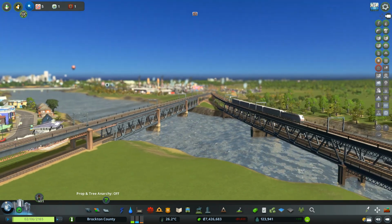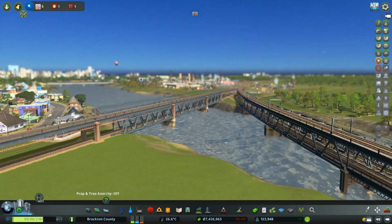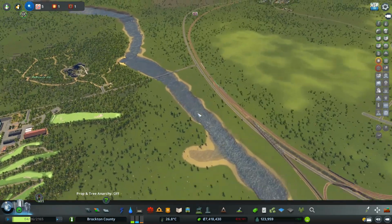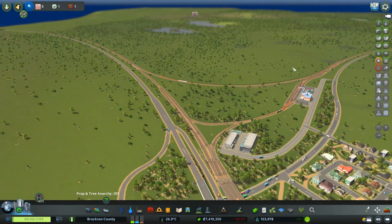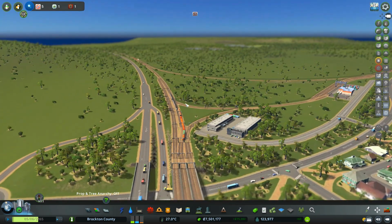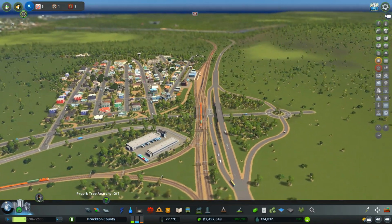Here's the main thing we did, which was separating the passenger versus cargo rails by stacking the passenger rails on top on this pretty major interchange that we did with all these trains. So I'm just going to recap a couple things that we did. We started out yesterday's episode over here where we built a bypass, which it seems like the cargo rails are using properly. We have a bit of a congestion point right here, which is why this bypass is so important. We've also got a secondary bypass line attached over here as well. It seems to be flowing pretty well. Every now and then that happens, but other than that, it's a pretty decent fix for a pretty tight space.